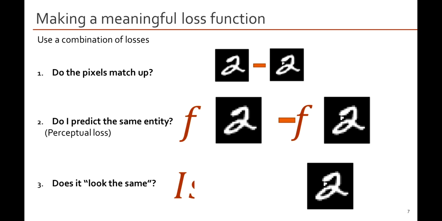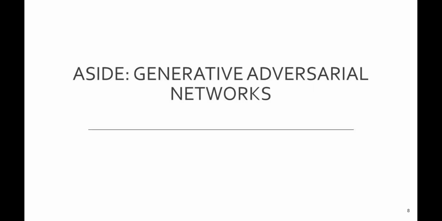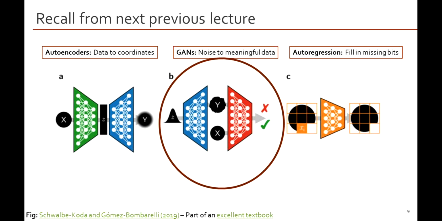Now at this point I'm going to freeze talking about denoising and step into a technique that's been developed for building those kind of models that tell me whether this is really a good reconstruction or not, those kind of hard to pin down answers. And those are called Generative Adversarial Networks, which you might recall from one of our previous lectures where we talked about different generative approaches or different ways to train generators. And we talked about this GAN, which takes some noise, uses it to produce a piece of data that is then judged by some second network that tells me whether this is a true piece of data or a false one.